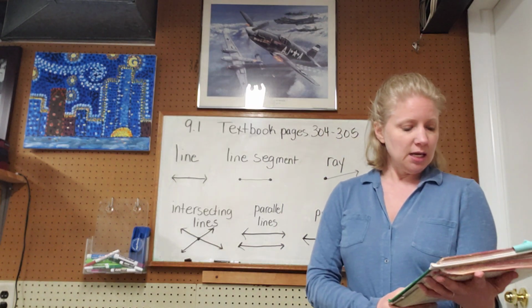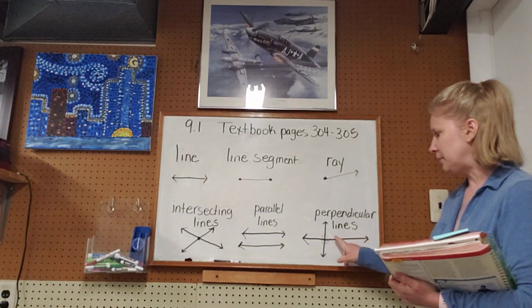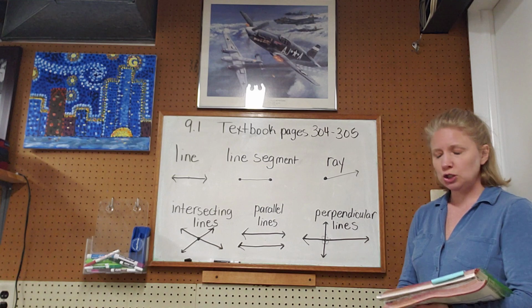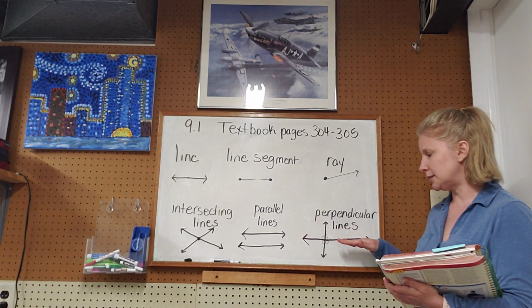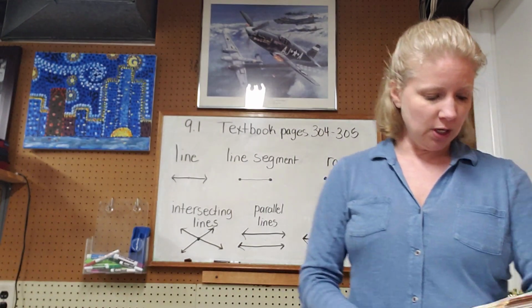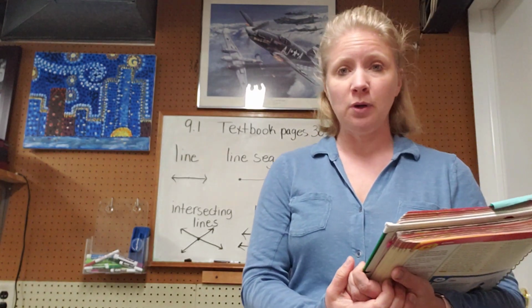Number 10, name 2 streets that are perpendicular. Perpendicular means it makes a corner. A corner. So we need one that goes up and down and one that goes straight across. Up and down and straight across. So if you look at that, and if you look at the map in your book, Main Street has to be one of your roads.